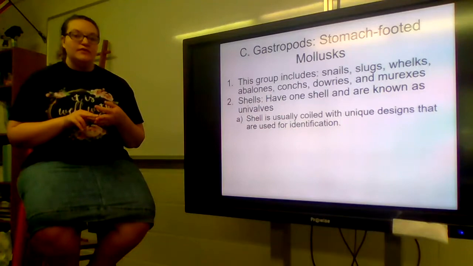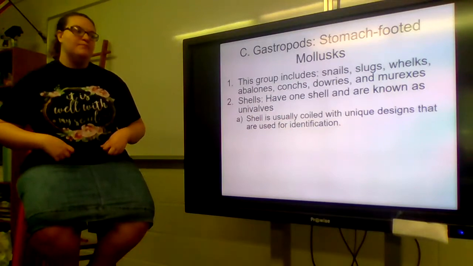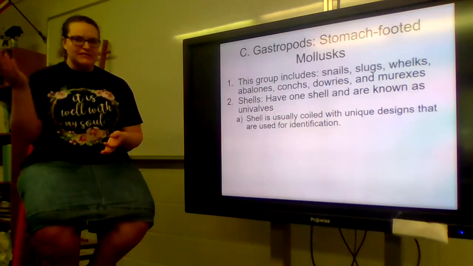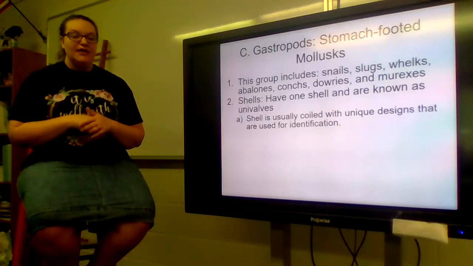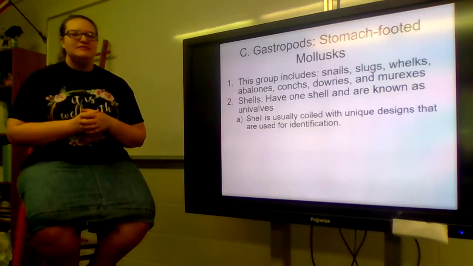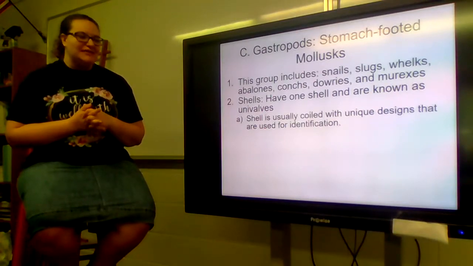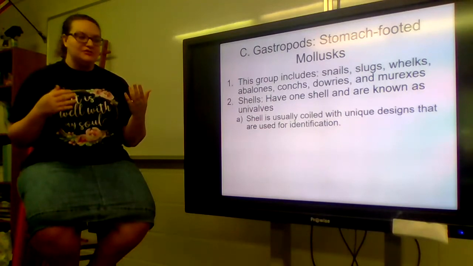People from the Bahamian Islands are very familiar with conch. I actually got to eat conch one time because I went to college with a guy from the Bahamas, and when he came back from spring break, he brought back some fried conch, and he let me have it. It was interesting. It was different. I don't know that I would eat it all the time, but if I was there on vacation, I'd probably eat it.